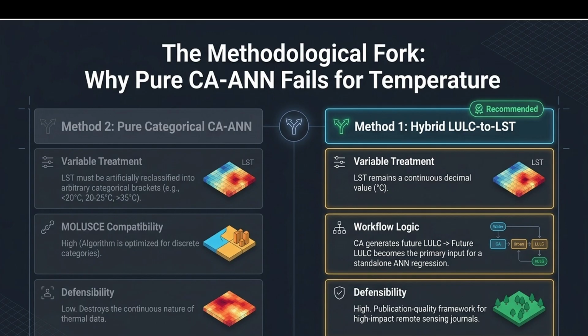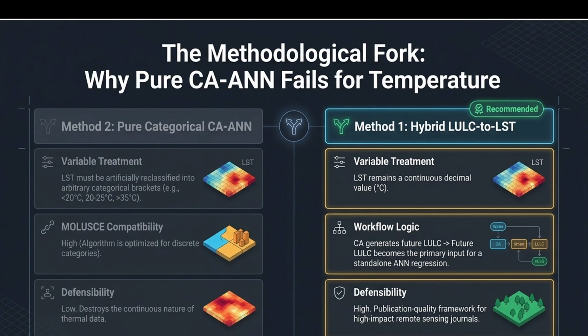LST remains a continuous decimal value. In the workflow, CA generates the future land use land cover, and the future land use land cover becomes the primary input for the artificial neural network regression. In high impact remote sensing journals, we need this type of high publication quality framework: hybrid land use land cover to LST.